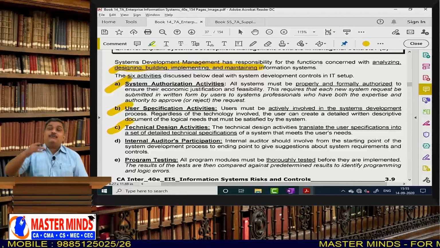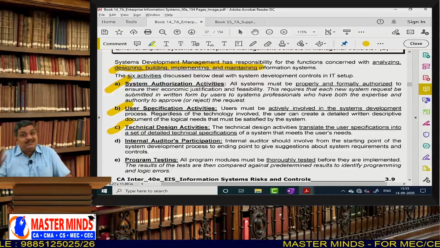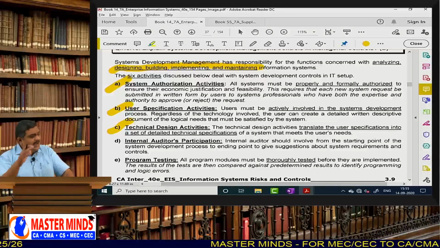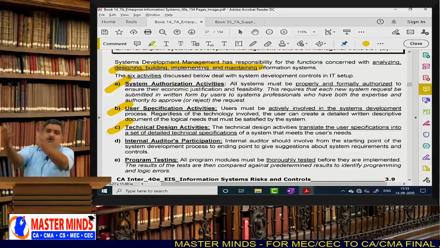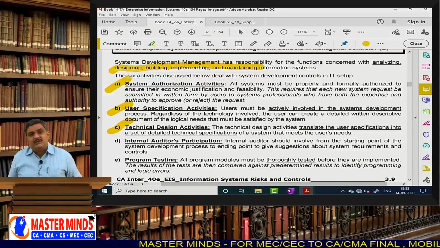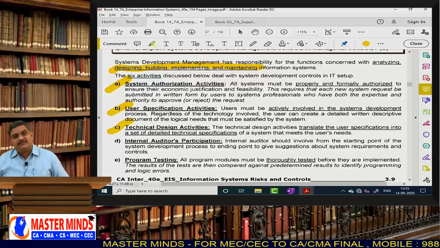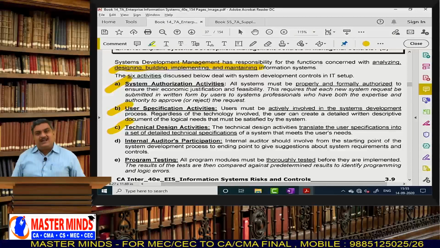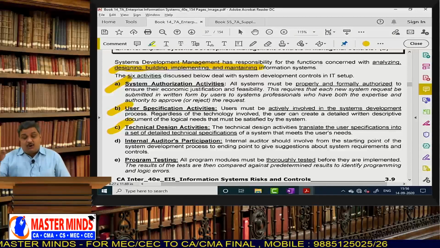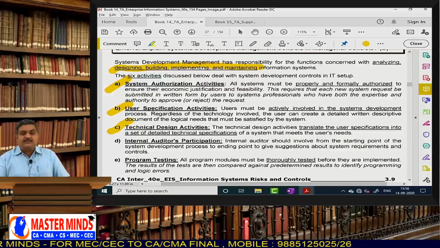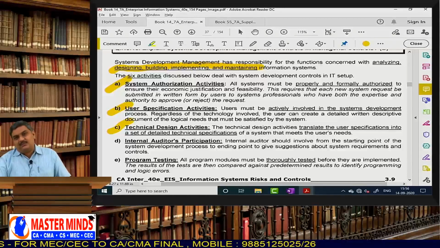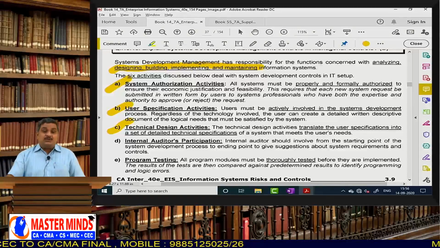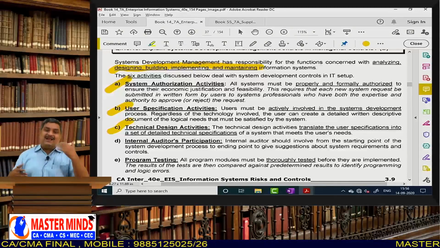On the other hand, if you build a system without consulting the finance people, you directly make some system and install it on the finance manager's laptop or system, and you give him some training, saying you should use it like this. Then if he asks a doubt, sir, how to get that report? Then this fellow says, no sir, you will not get that report. That should not be the case. It should not be like that. That is why you should do it in a reverse manner.